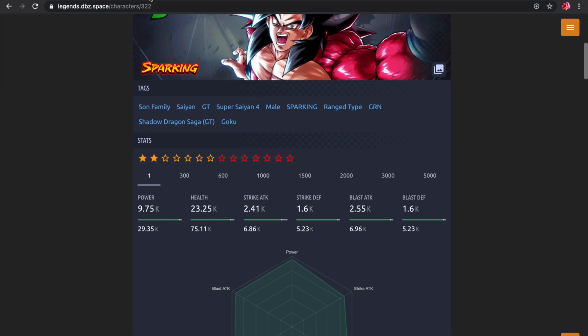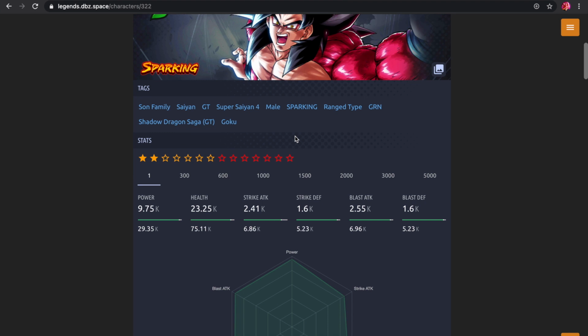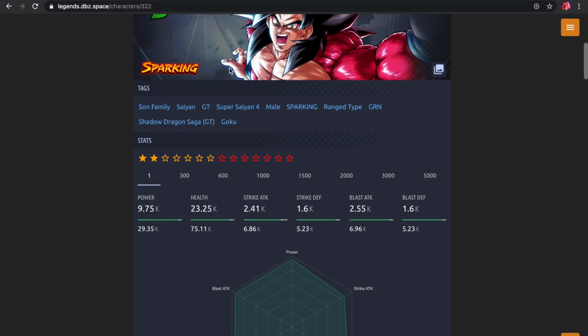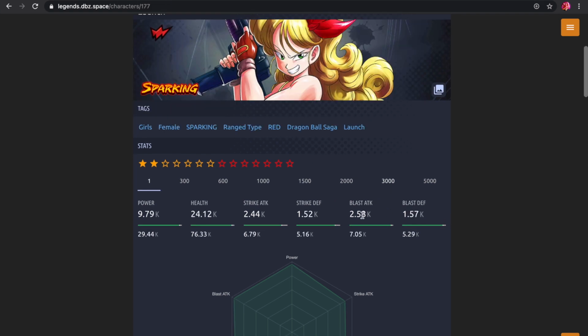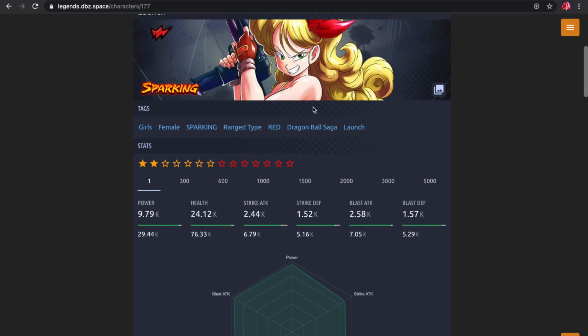Launch does have the upper hand in strike attack. She has the disadvantage in strike defense. Blast attack and blast defense. Launch actually has better blast attack and defense, so that's a plus for Launch right there. Oh, never mind. She has better blast attack, but she has slightly lower blast defense, but not by a lot.